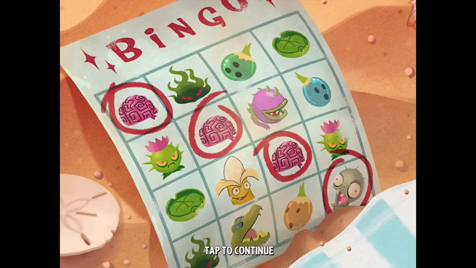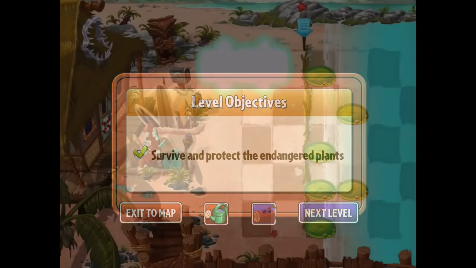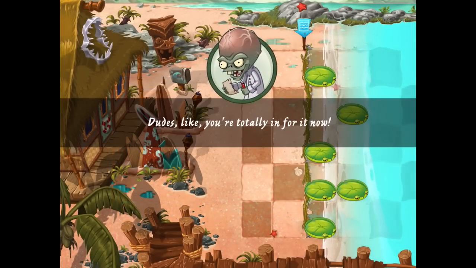Okay, yeah, there's a lot of other plants on here too. I see the Tangle Kelp, the Bowling Bulb, the Lily Pad. I think that's called the Thistle or something like that. Chomper, another bowling bulb, another lily pad, banana, and the glockodile on the bottom there. That's pretty cool. Okay, so the last level of the day, Zomboss is here to talk to us.